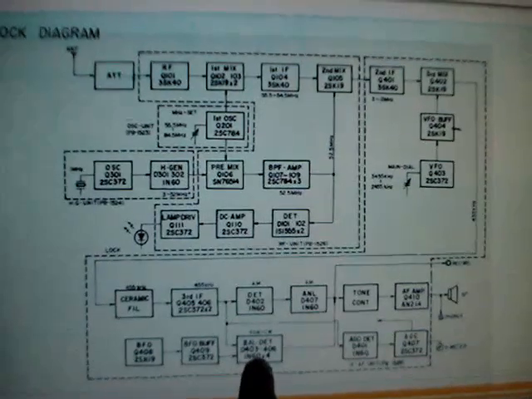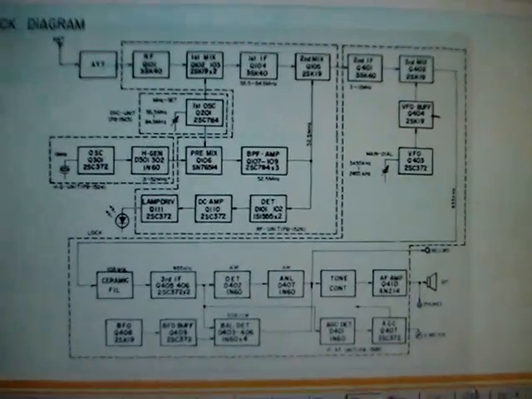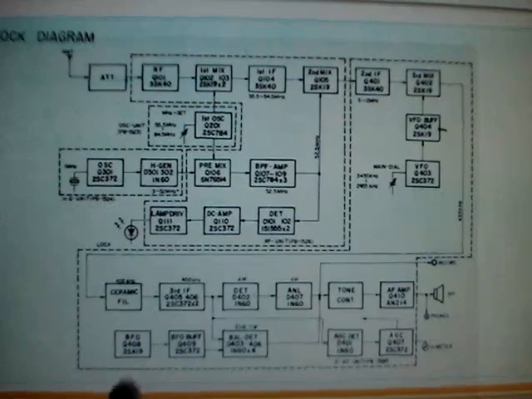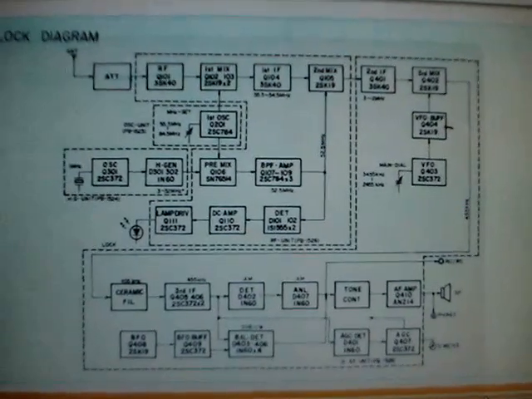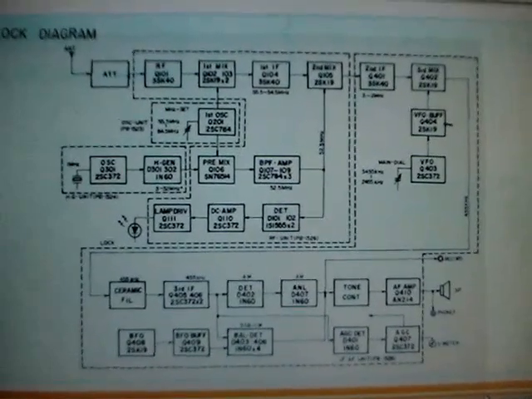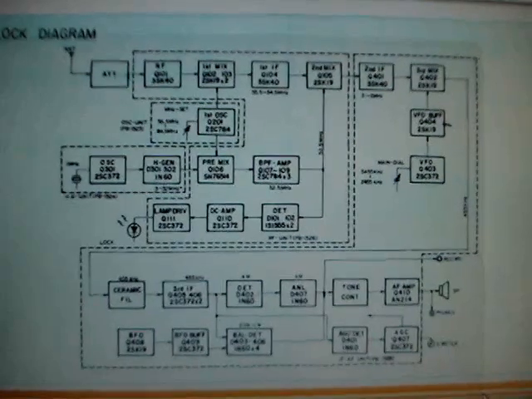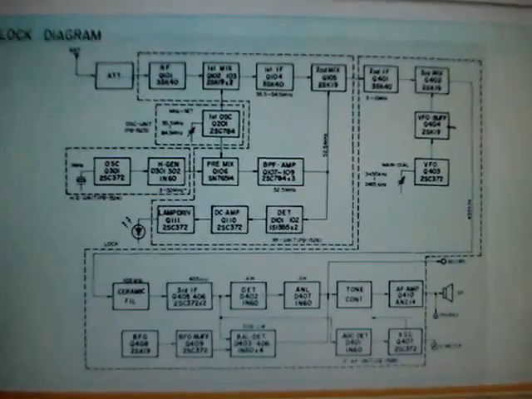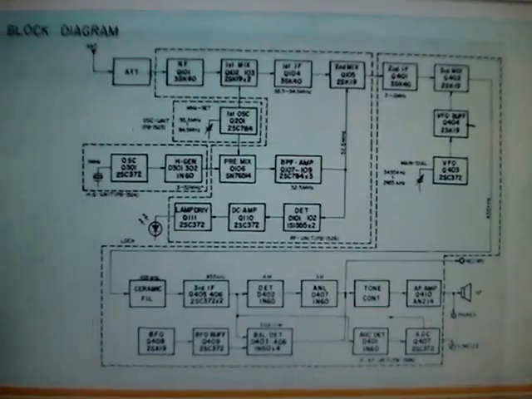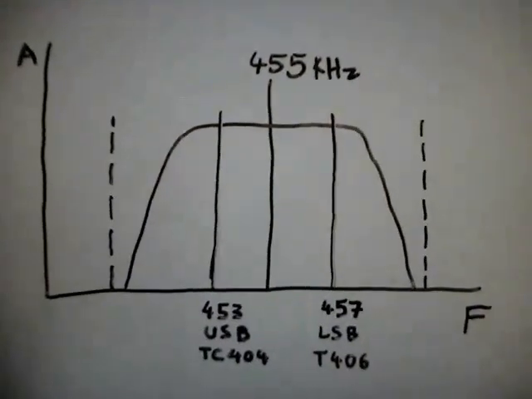The frequency is down-converted to the 455 kilohertz ceramic filter, followed by an IF amplifier. Here is our BFO and a BFO buffer which drives the balanced detector when the mode is switched to SSB. What we're trying to do is change the frequency of this BFO on LSB mode and USB mode in a different way than described in the manual.